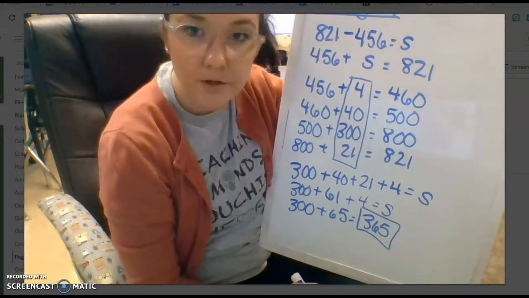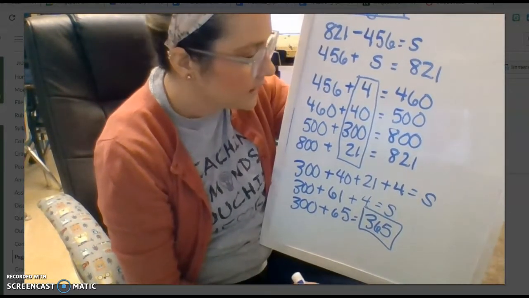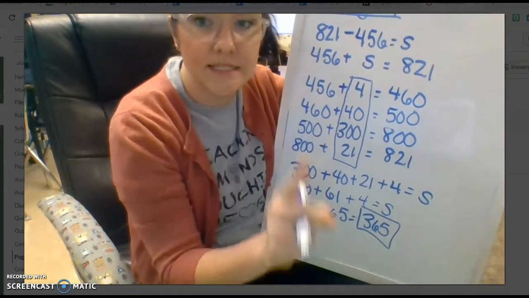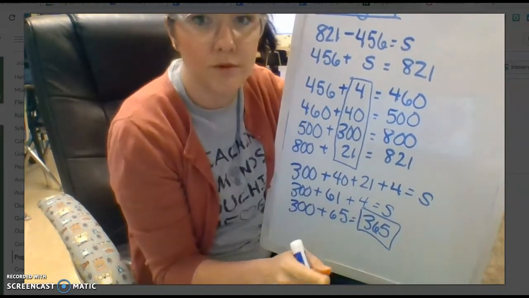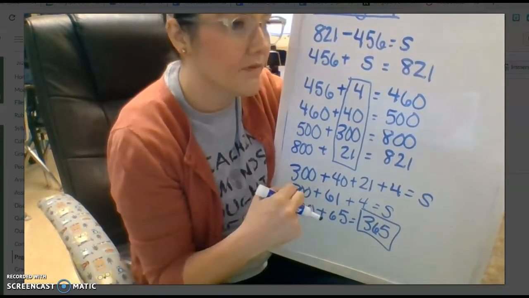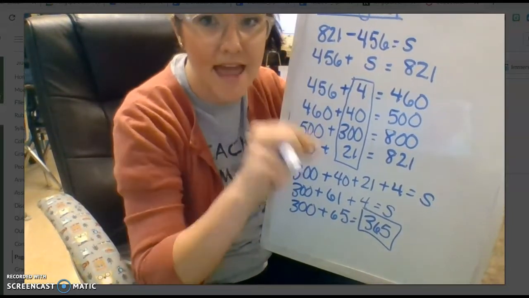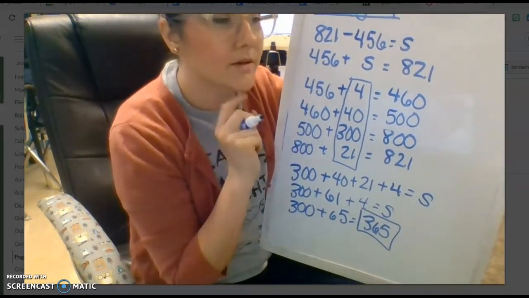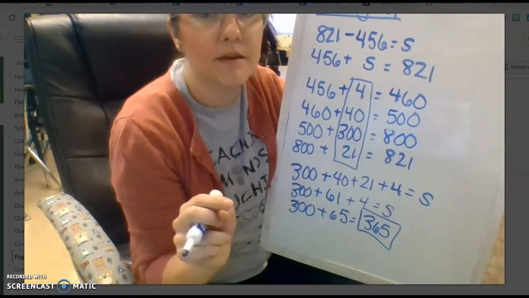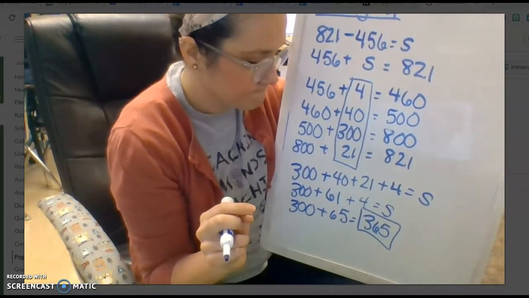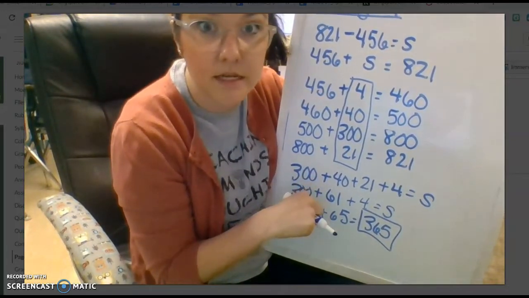You can also model this on a number line, and you'll be able to see the distance and the difference between. So previously on that number line that we did with subtracting in parts, if I added up, I would have the same answer. Okay? Actually, we're going to see it on this next number line.